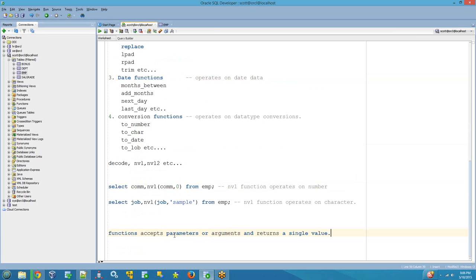In the last class we have seen the basic definition of a function: a function accepts parameters or arguments and returns a single value. The number of parameters varies from function to function.